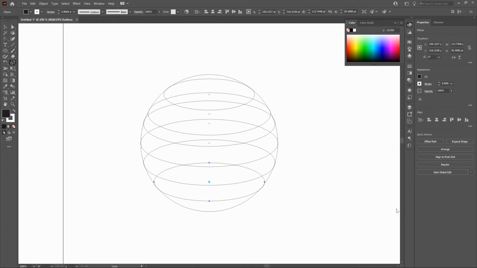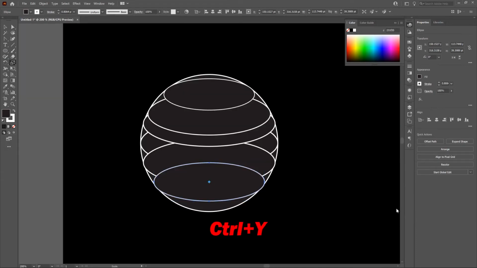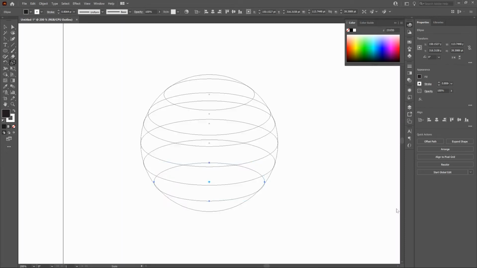However, if we exit outlines, take a look at what our shape looks like. It's not exactly the planetary shape that we're looking for. So what we're going to do here is start carving out the shapes that we want to use. The way we do that is we are going to use the Shape Builder tool. So let's get started. First of all, let's go back to Outlines. And let's go ahead and select all of our planetary shapes that we're going to use.